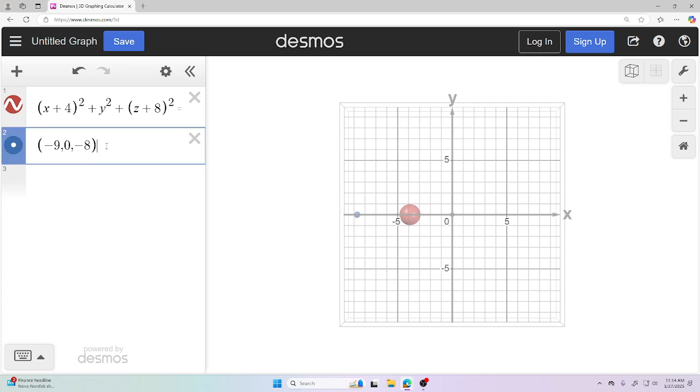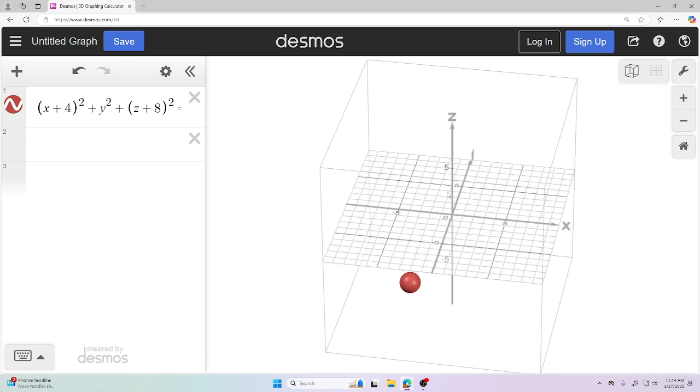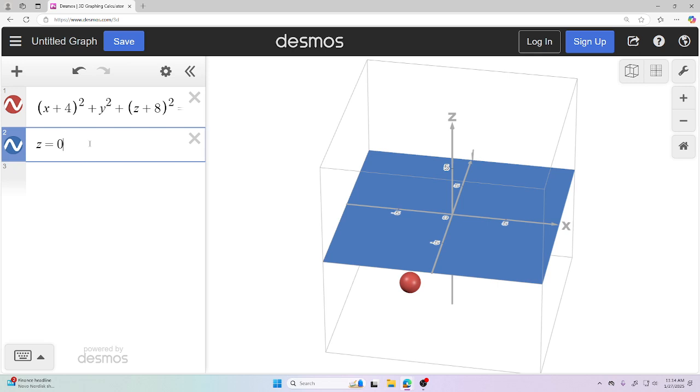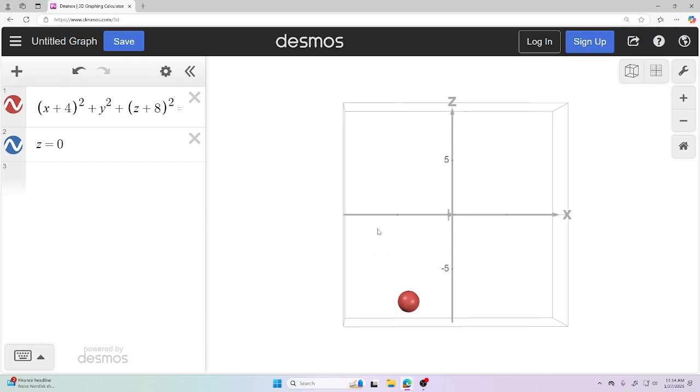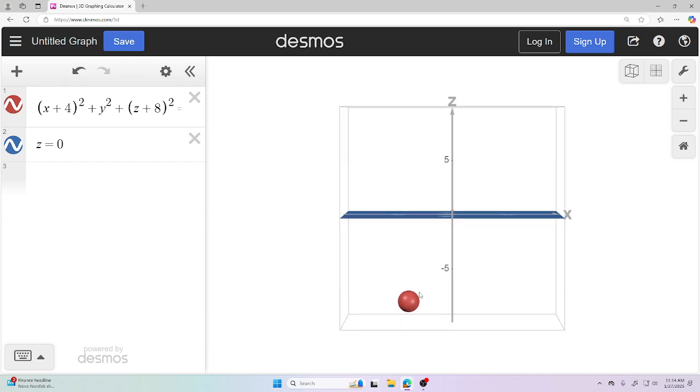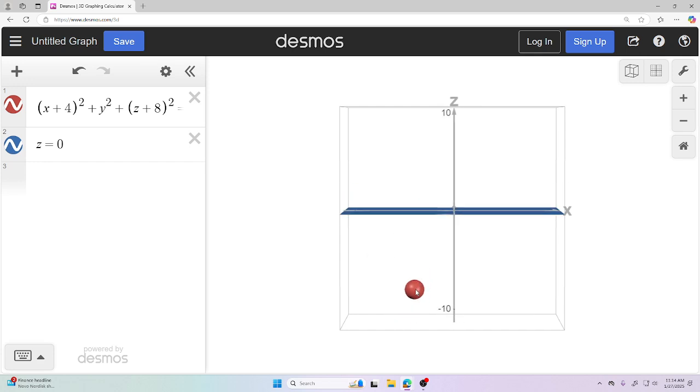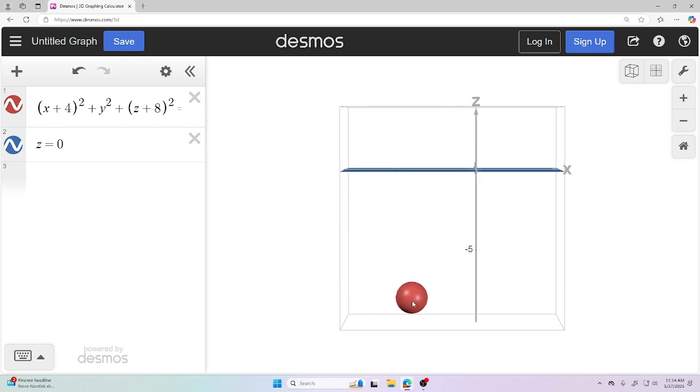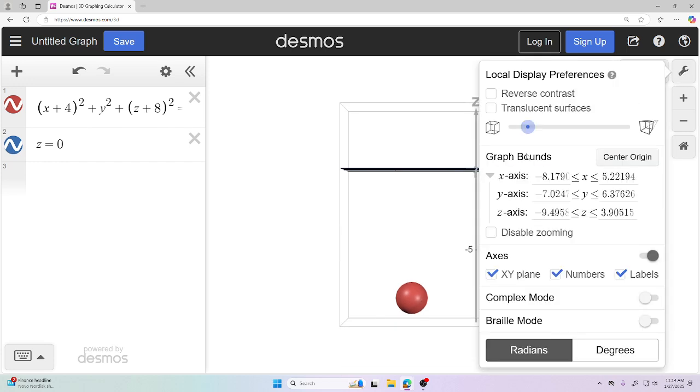Cool. How do I represent the XY plane in here? How do I draw the XY plane? Well, it's right there. I should just take that at face value. Honestly, z equals 0 is the XY plane because my z is at 0. Well, it's not going to do that anyways. Oh look! If I zoom into my circle, then it does something like that. I wonder if I could do more grids.